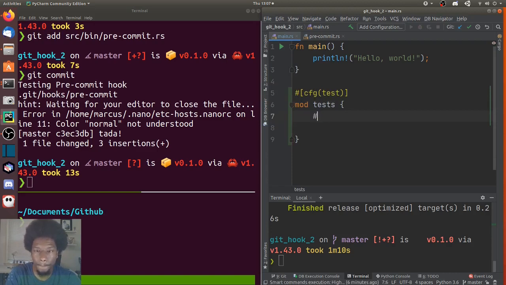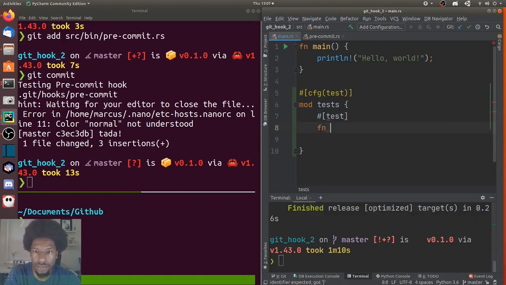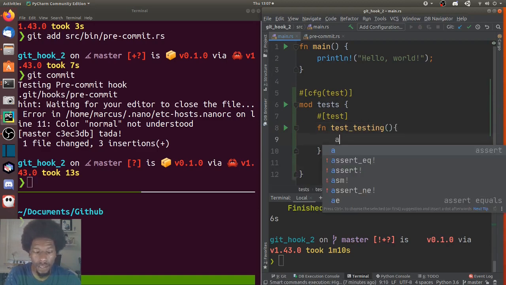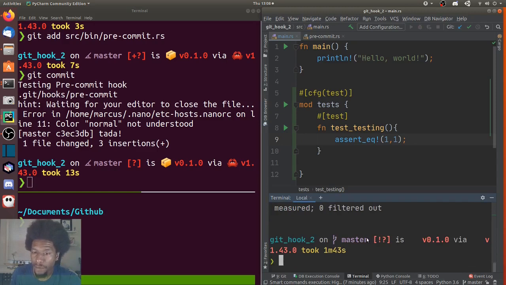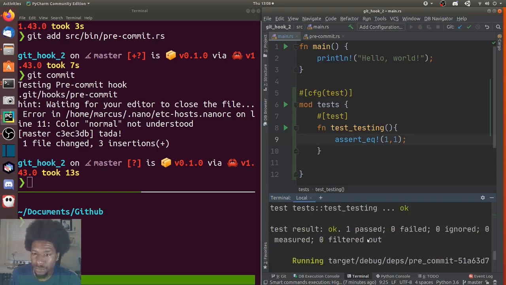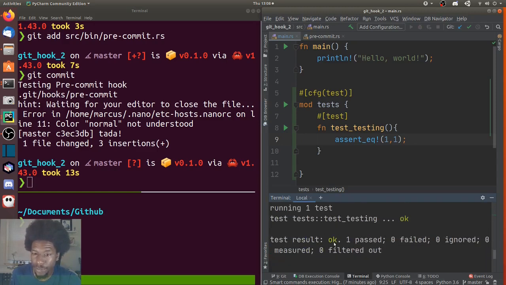Hashtag test, function testing, and we can assert that 1 equals 1. Do cargo test to make sure everything works as expected. We see here that we do have the test running and passing.